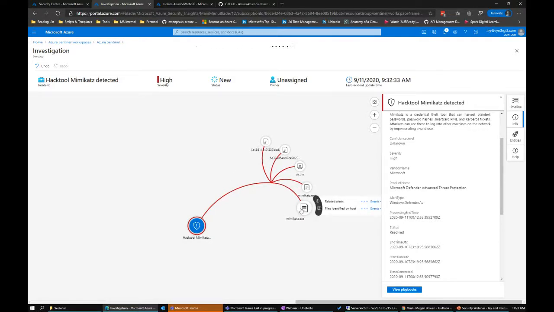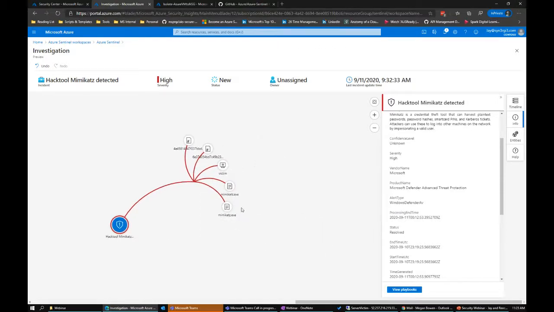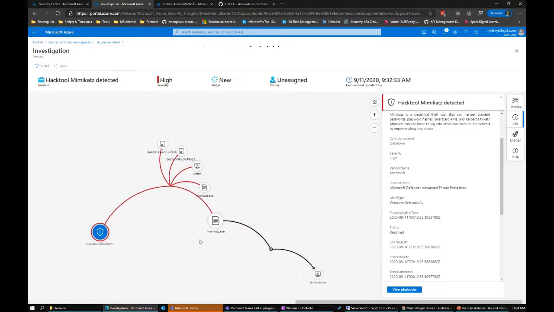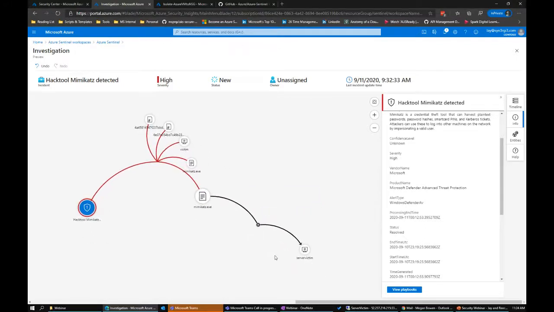So this particular attack tool which is running, there's an executable on here which we're none too happy about. So we can pivot on it, and rather than related alerts, we can actually look at, okay, this file's been identified in other places in the environment. Okay, so we can see now the lateral movement, right? So we know that this attack occurred on this PC here, victim. There's some other information about what happened and some related processes and files which were part of the attack.